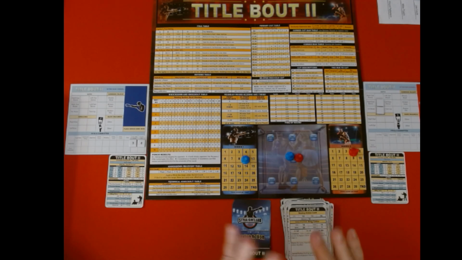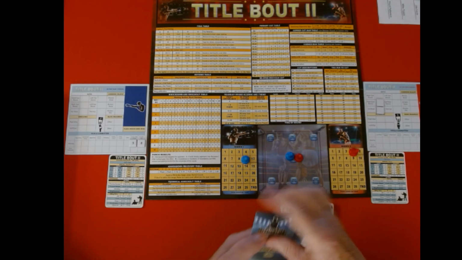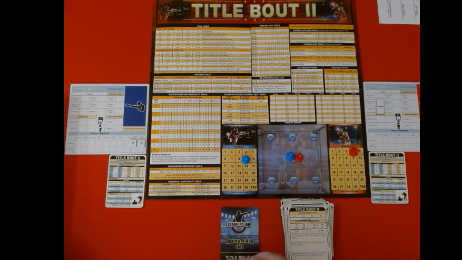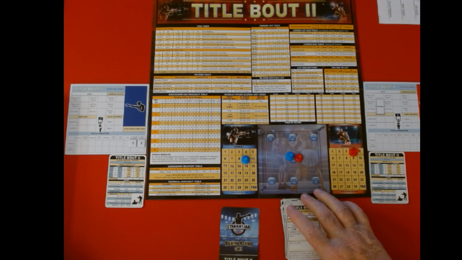Okay, a 5-point punch puts killer instinct into play. He has a KI of 8. So I would draw, if I had that many cards left, I would draw 8 cards. Let's see how many we got here. 1, 2, 3, 4, 5. So we got 6. So now we're going to be flipping over. This is killer instinct, and we just use the random number.